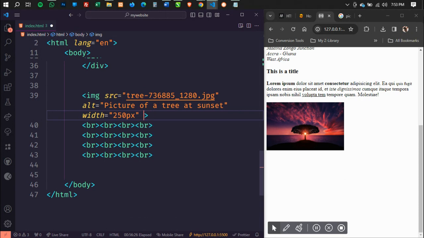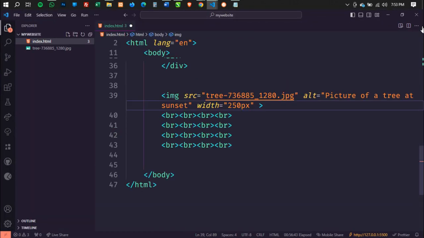Now, when you don't add the height, the image is going to scale down perfectly, maintaining the aspect ratio. The aspect ratio is basically the size of the width to the size of the height. So let me come into my file directory over here. You realize that the image is showing over there.